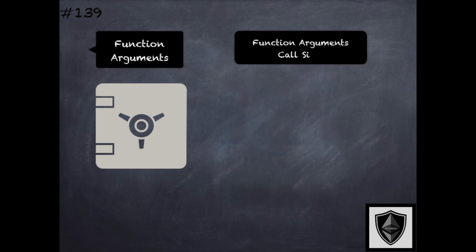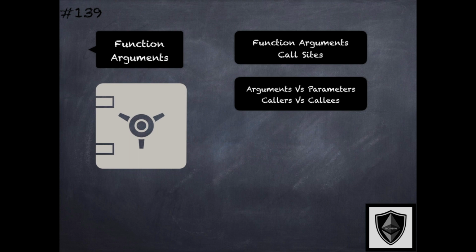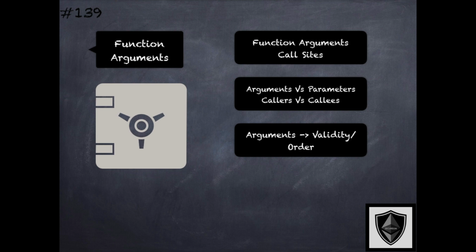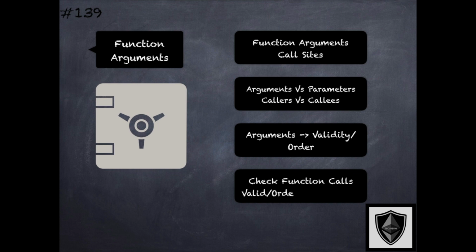The arguments that are passed to functions at the call sites and that correspond to the function parameters are also something that need to be evaluated from a security perspective. At a high level, the arguments that are used at the call sites, that's the callers, should match the parameters that are required by the functions or the callees. And this matching should happen both in terms of their validity as well as their order. Or in other words, the arguments at the call sites should be valid in that smart contract application's context to what the function parameters expect. And the order of such arguments should match the order of the function parameters as expected. So these are the best practices that need to be followed when it comes to function arguments and their corresponding function parameters.